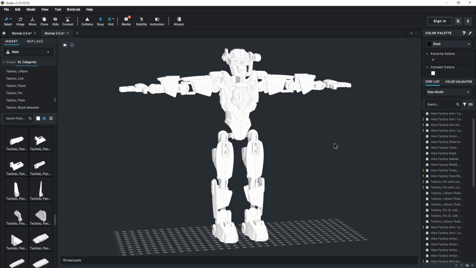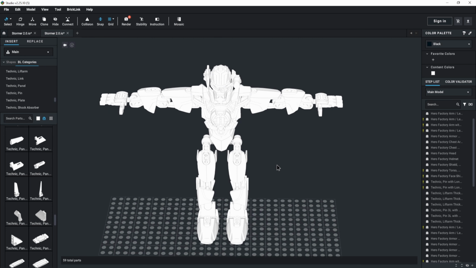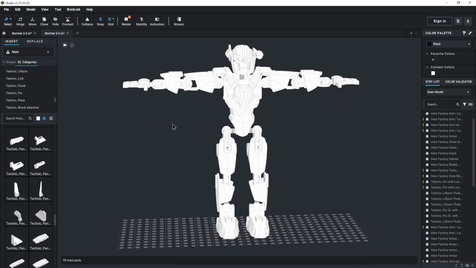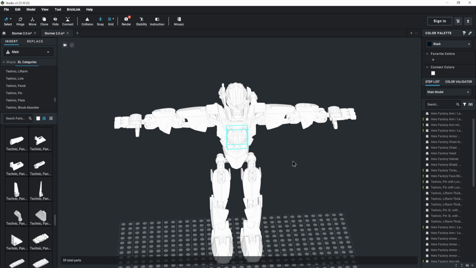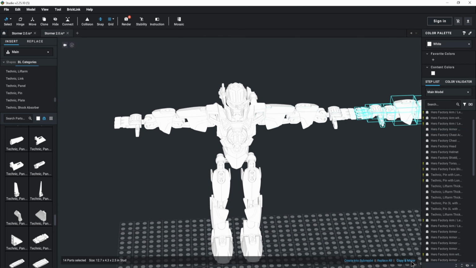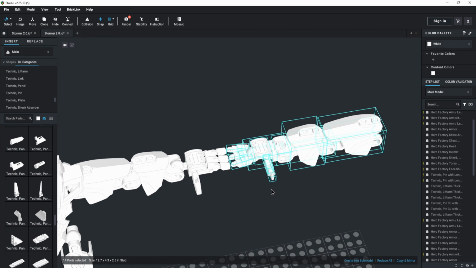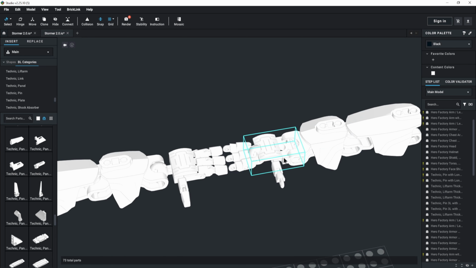Another thing is that if your model is symmetrical, you need to make sure that both sides of your model are 100% symmetrical. So from what I understand, sometimes whenever you copy and mirror stuff, it doesn't quite put the parts where they need to go.